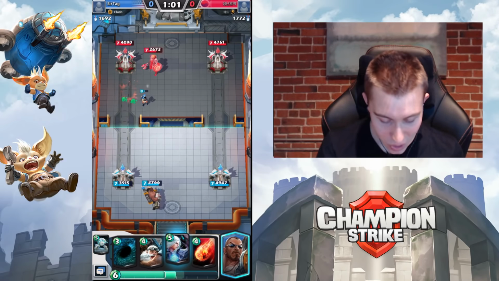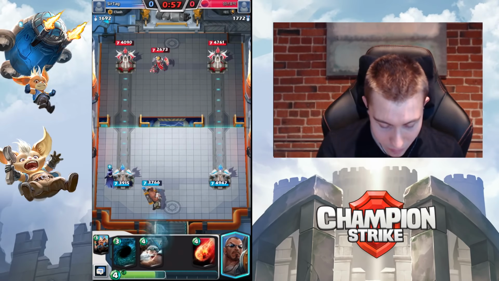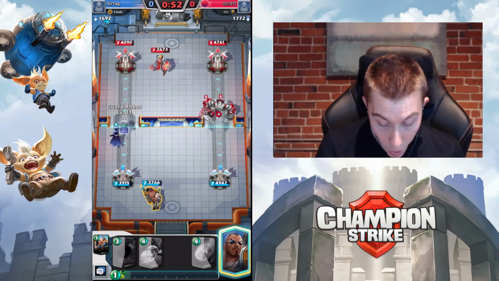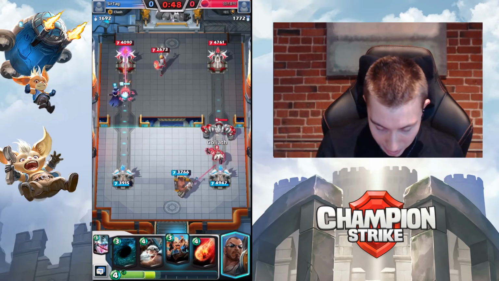So he's got a lot of trophies as well, man. We gotta knock him down a little bit of a peg or two. What do we want to do? Do we want to go in for guard robot right in front? I think so. Ooh, he's rushing the opposite lane. All right, I did not say that was okay here, sir.